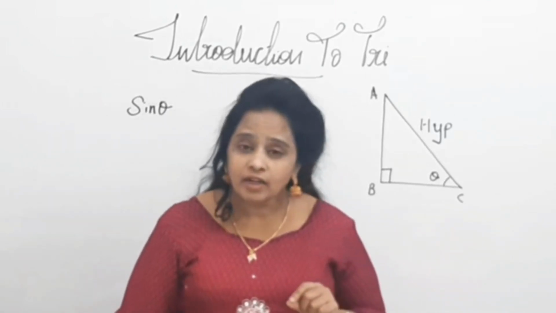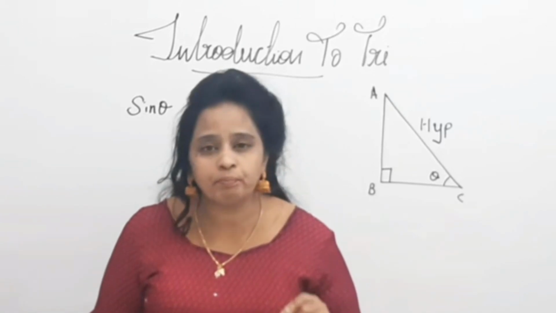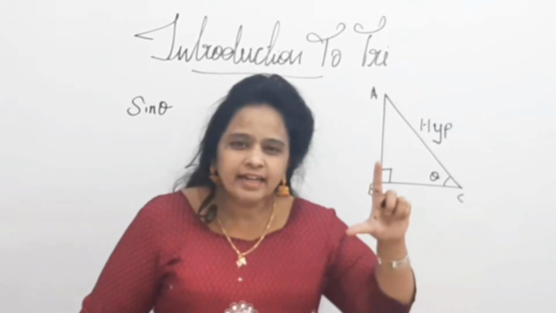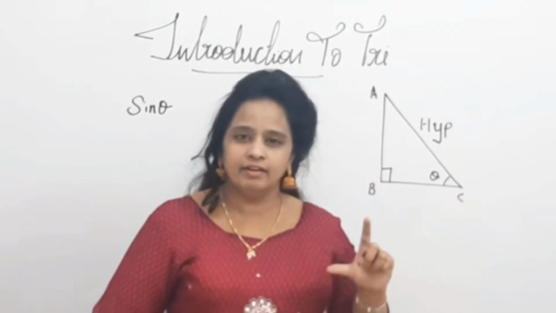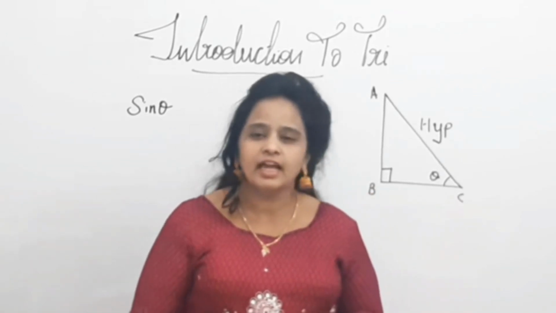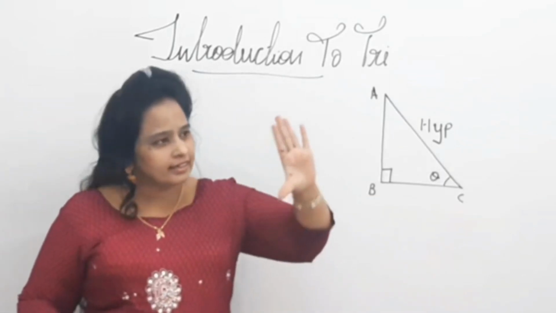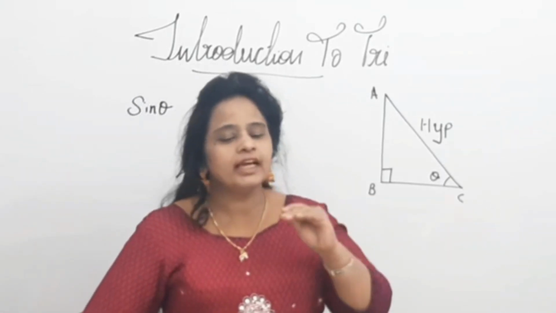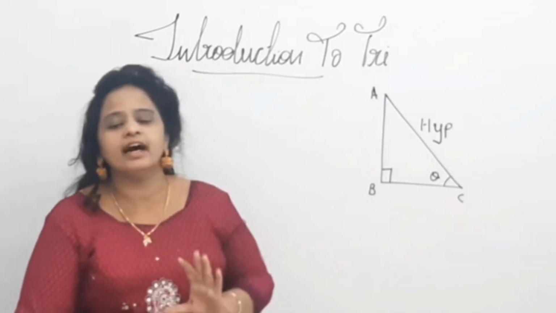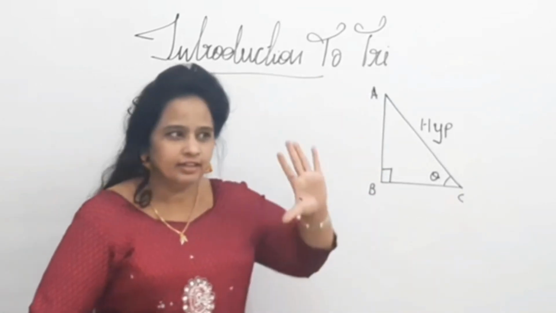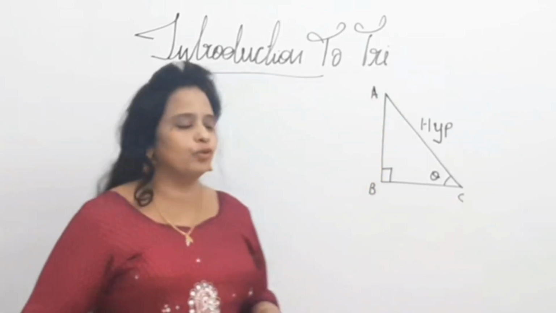And I already posted in my previous videos about the trigonometric identities, the relation between the ratios. So the first 3 ratios are sine, cos, tan. That is one group, and the other group is sec, cosec and cot. So we divide the 6 ratios into 2 groups, easy to handle. So first group ratio, second group ratio.